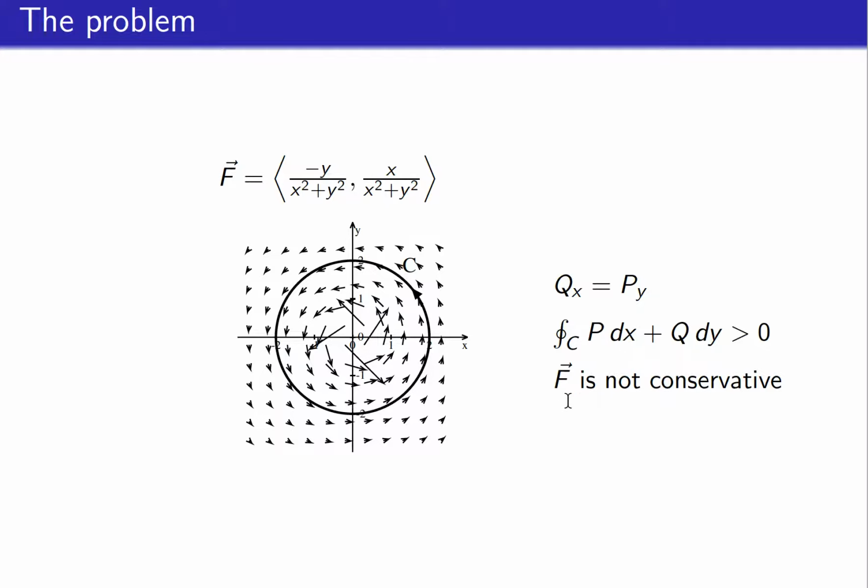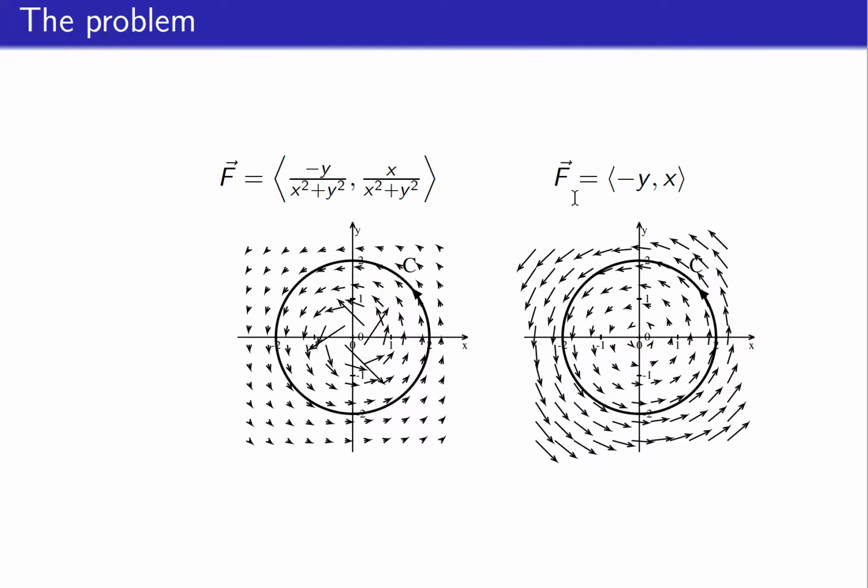By the way, in case you think this picture looks a little familiar, we didn't see it before, but we saw something kind of similar. Remember this one? This was an example that I brought up a couple times before. Negative y comma x, and again, the arrows are going around in a circle like this. Okay. This one, by the way, does not give a contradiction to the argument that we have.